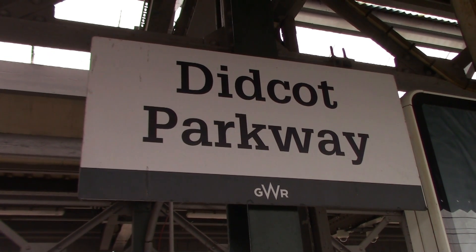We've now made it to Didcot Parkway and the steam locomotives are currently positioned at the Didcot Railway Centre, which is just right behind me. We're going to be there shortly to get some photos and take a look around the Didcot Railway Centre, but I'll hold off for a bit and wait here at Didcot Parkway Railway Station first.